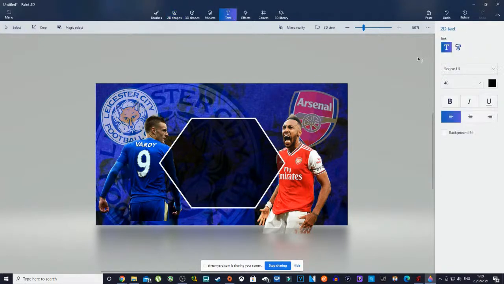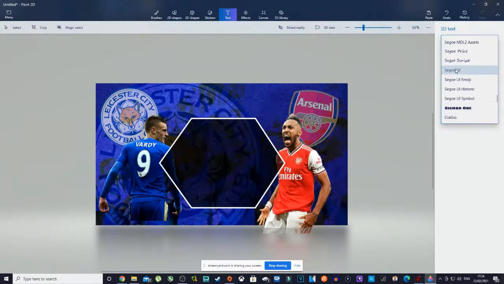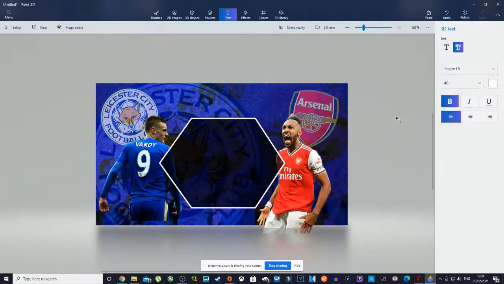Now you want to put your text in. So we're going to click on the text at the top, and we're going to go 3D. We want white as well to make it pop. We want bold. It doesn't matter what font you want to use. I'm just going to use the standard font on Paint 3D just for the example, really.